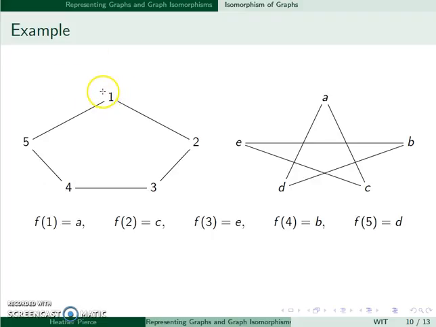I'm going to start by mapping 1 to A, and then I can follow my edges. 1 is adjacent to 2, and A is adjacent to C, so I'll map 2 to C. 2 is adjacent to 3, C is adjacent to E.